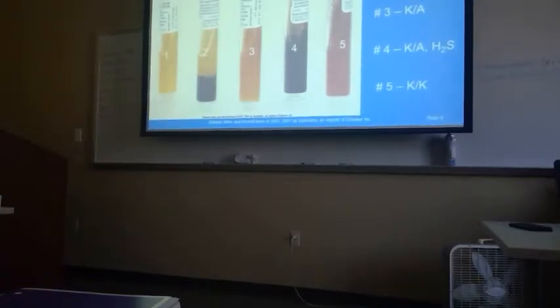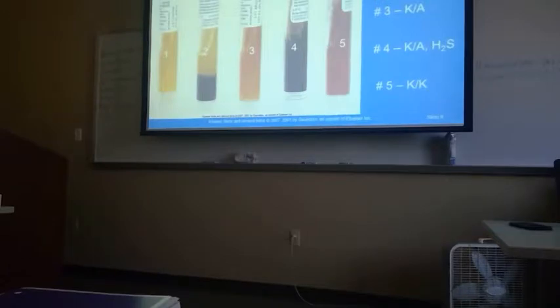But because number 4 is black, we can guess that that gas is going to be hydrogen sulfide. Whereas number 1, because we don't see anything black, we can't really identify it as a specific gas, so that's why we just label it as gas. We're just going to label both of them as gas, because we don't know that it's hydrogen, so it could still be CO2 gas. In number 4, we did label it as hydrogen sulfide.